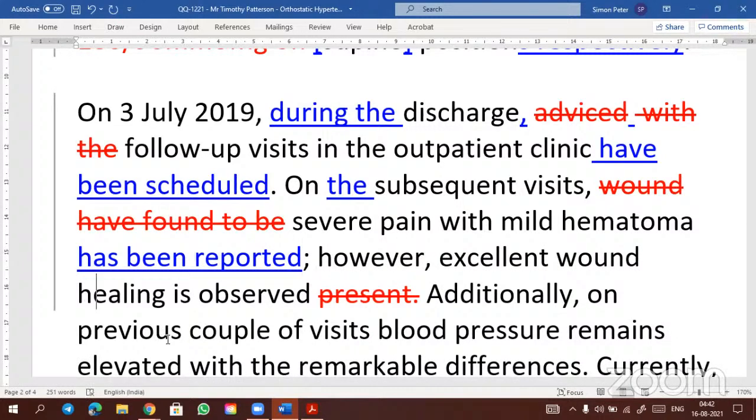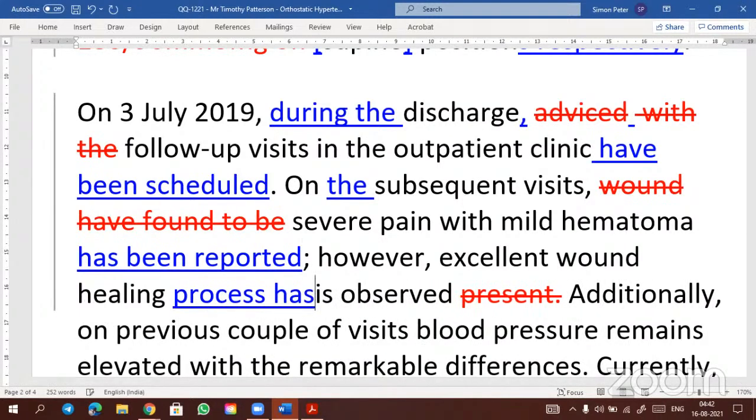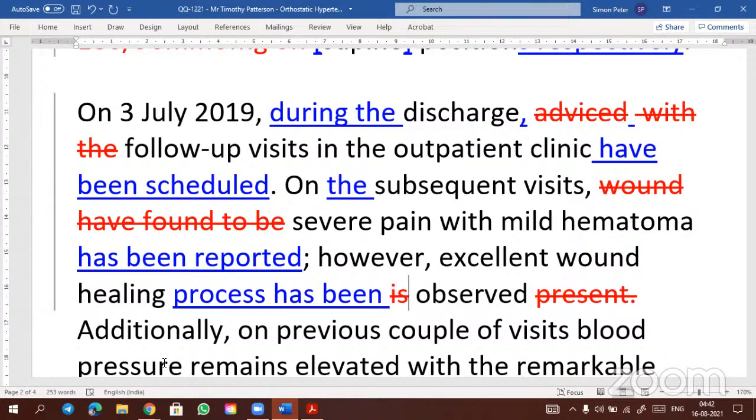Our excellent wound healing, wound recovery process, healing process has been noticed, has been observed. Has been observed means watching throughout. Noticed means found out. Observed means observing action. Noticed means automatically happened. He noticed something, means something is going on and he noticed it. Observed means he intentionally, throughout the period, is observing. While observing, he notices. Observed is not the right point. Has been noticed is the better word. We observe the patient means we intentionally observe the patient. But when we observe the patient, we notice that the patient has fallen down. When you observe, you notice something.